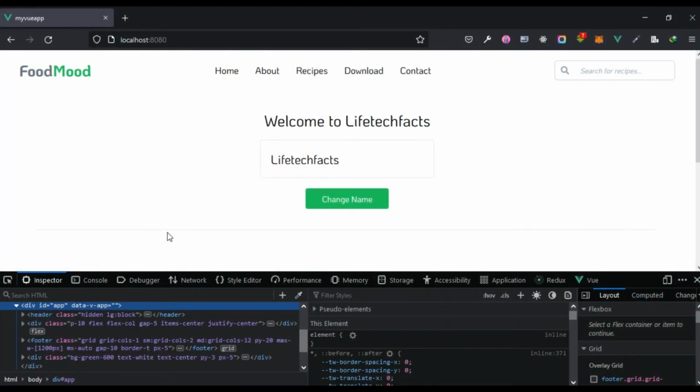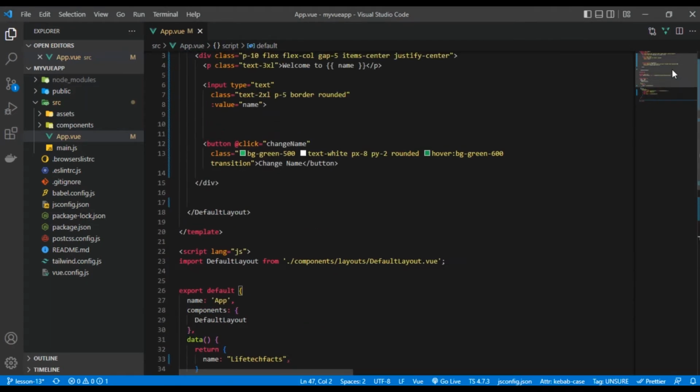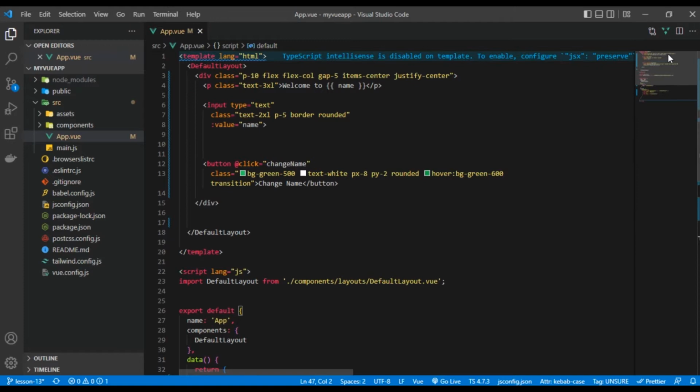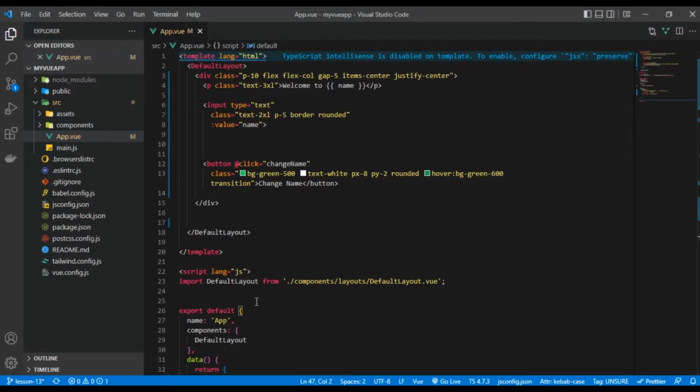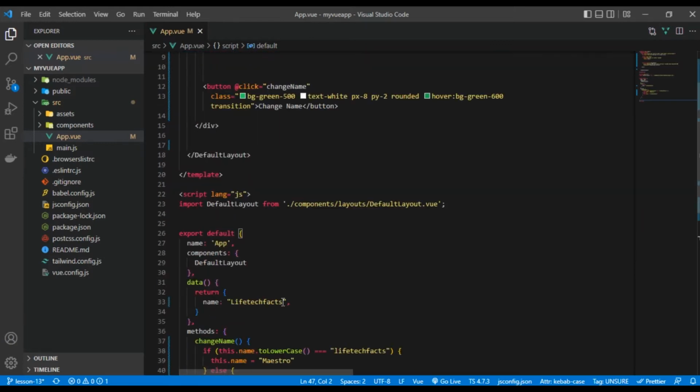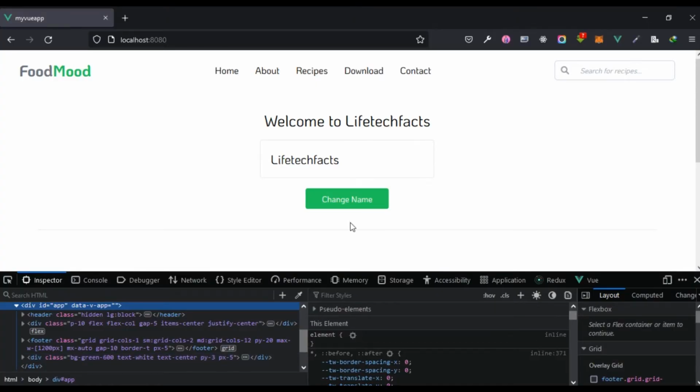Okay, so about two lessons back, we had something similar to this. So I quickly constructed that back, and let's come to our code. It's something you're familiar with. We have this value right here, which is the name property, and we bound it using data binding. That means whenever we change the value of the name, it also updates right here in the input, which is fine and well.